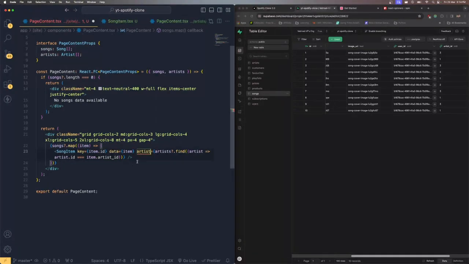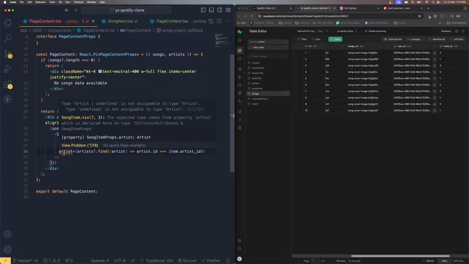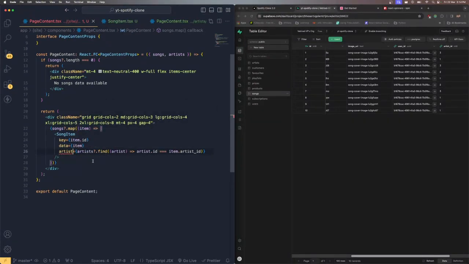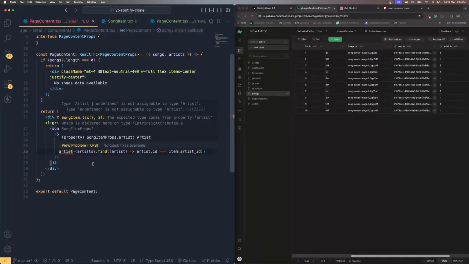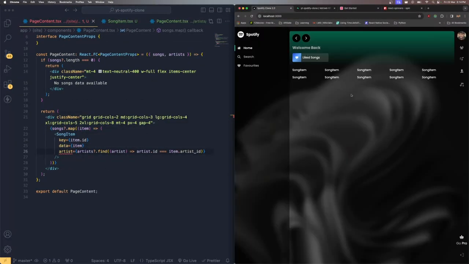We are getting an error over here. Save these changes. Type artist is not undefined. Undefined is not assignable. We are not setting it to undefined.